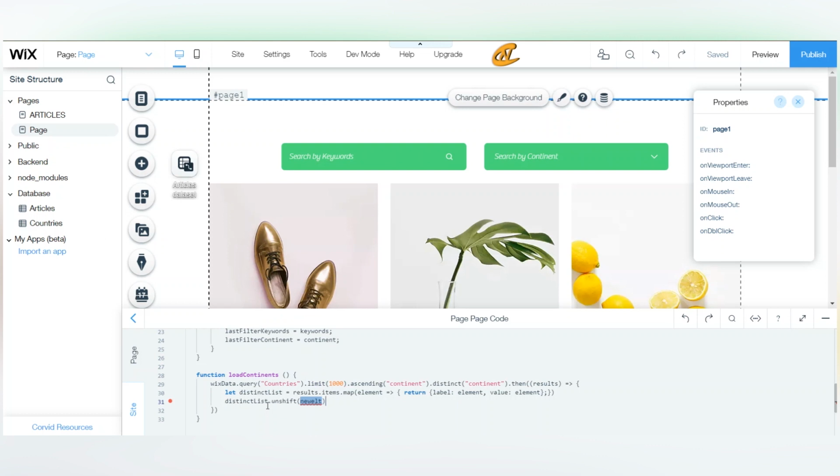What we're going to do here is say value is equal to nothing. That means whatever it's searching is going to be equal to nothing. So basically you're saying when you're filtering, you're filtering nothing.